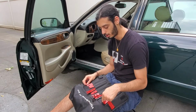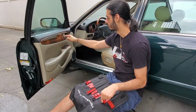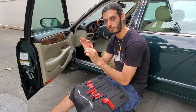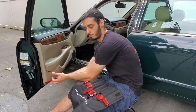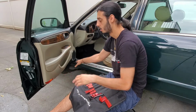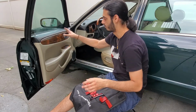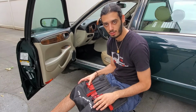So we're going to go ahead and pry it off. We actually have a screw here behind the cover. There's a cover covering the bolt. You have a screw underneath here, and then you just gently pull it forward, and you can get to the remaining stuff that needs to be removed behind the door panel. So I'm going to grab a screwdriver and we'll get right into it.